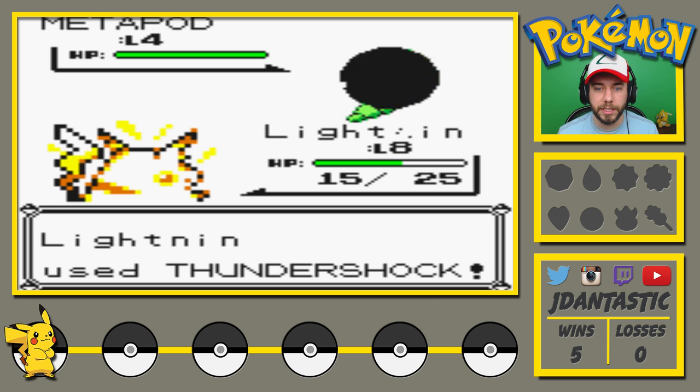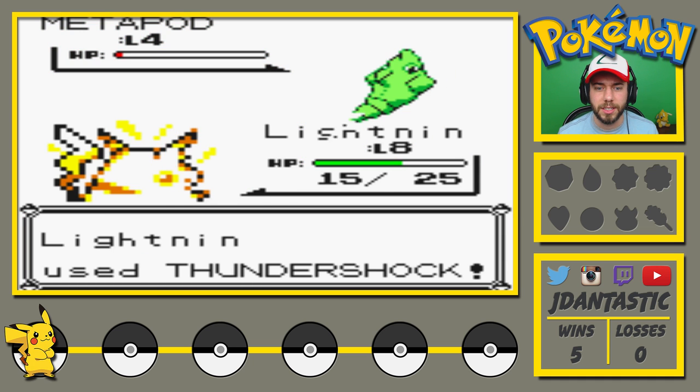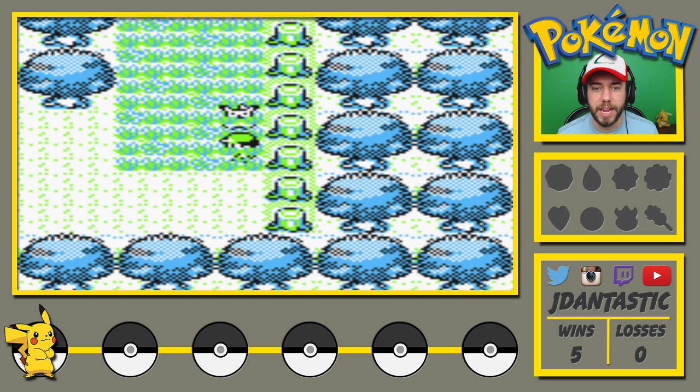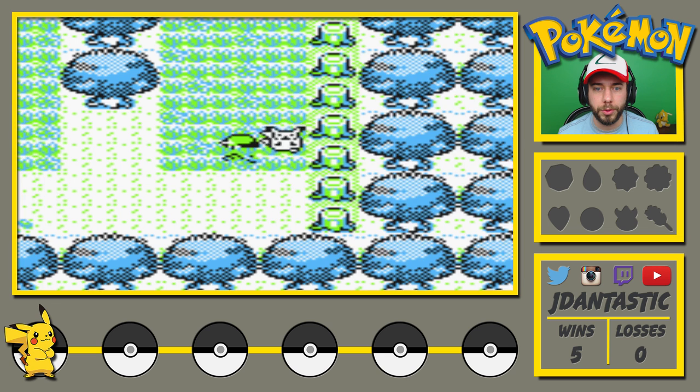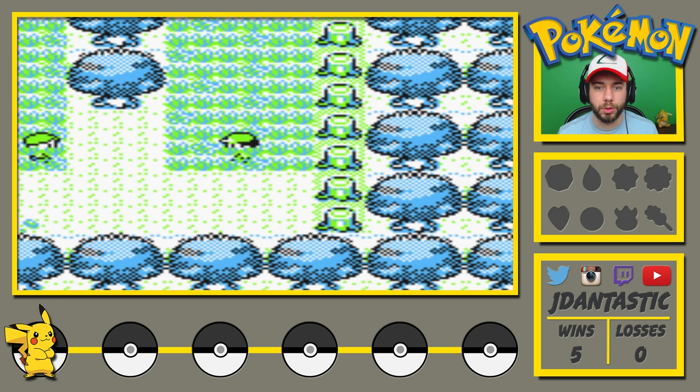Come on. Get Thundershocked. Almost a one-hit kill there, though. That was pretty crazy. Thundershock him. There you go. We got him. Lightning gained 41. All right. This is the moment of truth. Step pause. Nice. Nice. That's crucial right there.